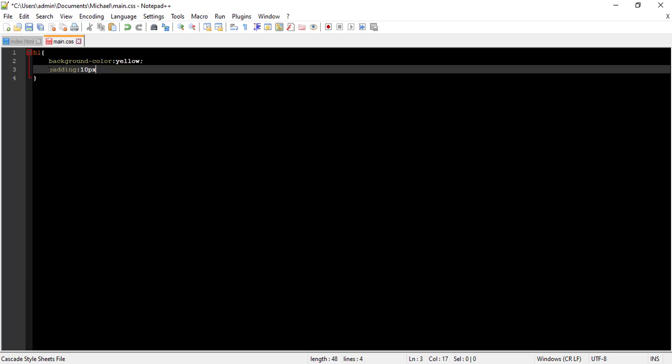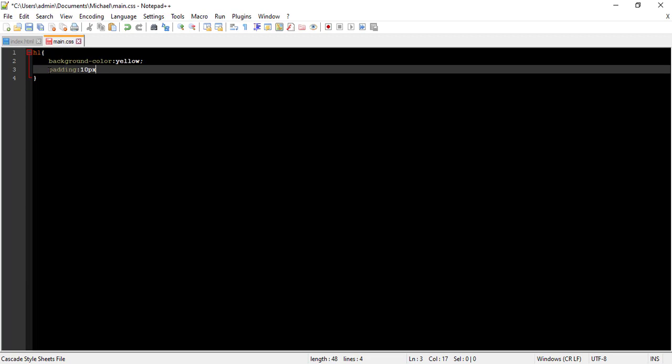Now the order for writing this single line code for our padding is, the first part of the padding to write is the top, the second part is the right, the third part is the bottom, and the last part is the left side. So you could use an acronym of TRBL, T for top, R for right, B for bottom, and L for left.